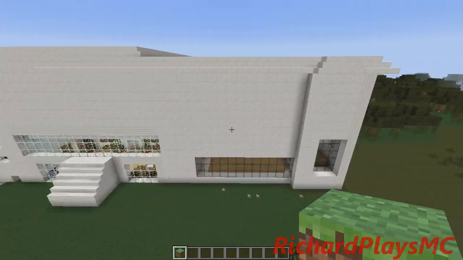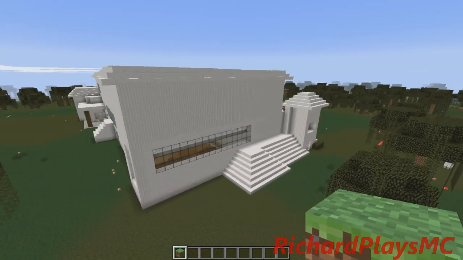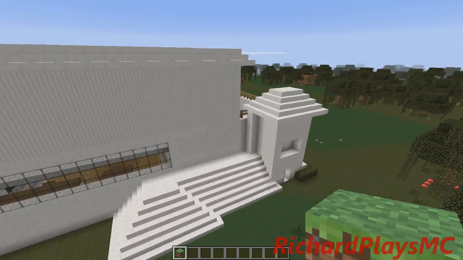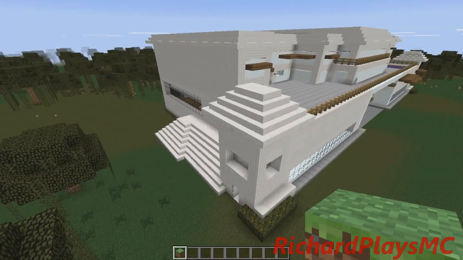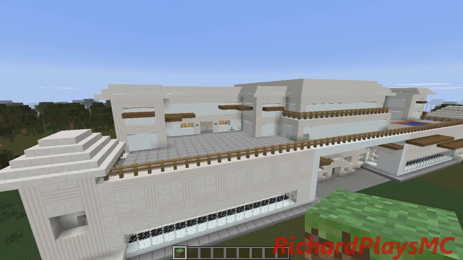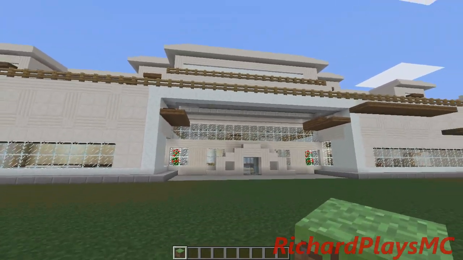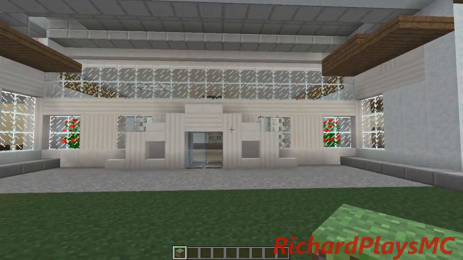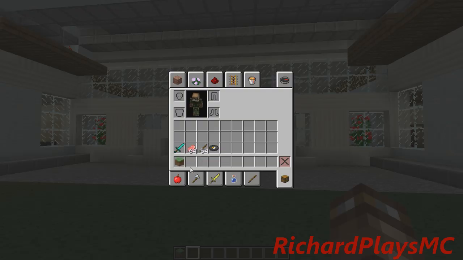So I thought this actually works well. The Redstone Smart House works well with a modern design, because modern houses are boxy and have a lot of pieces sticking out of them, which gives you plenty of places to hide redstone wiring. So basically in this I designed each room. There's, I think, 7 rooms, and I tried to make each room have a feature in it.